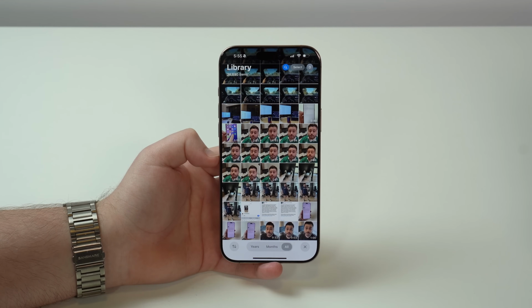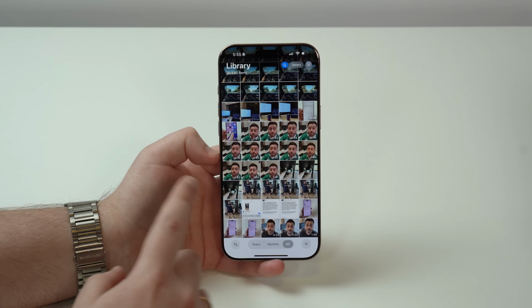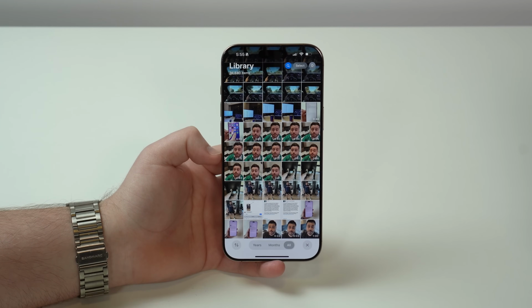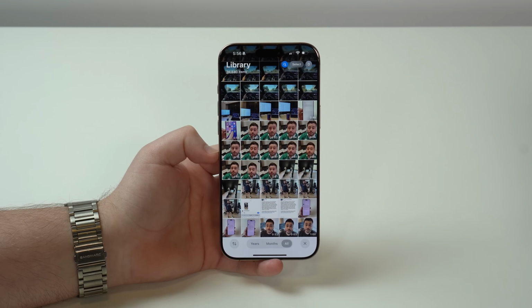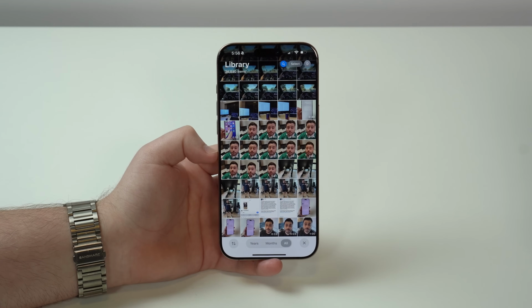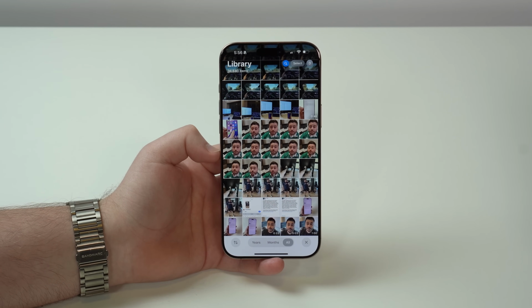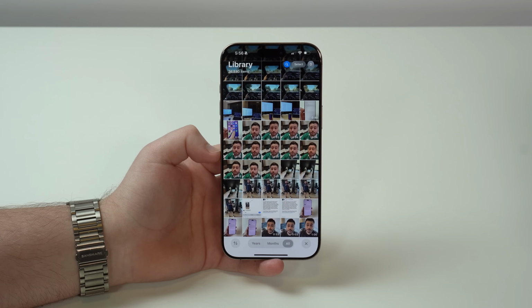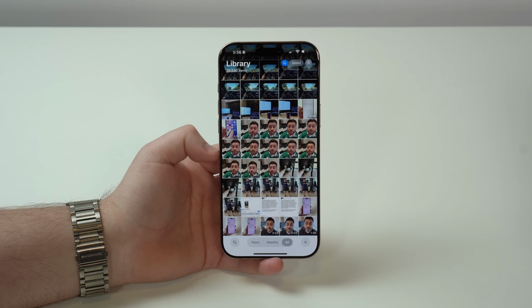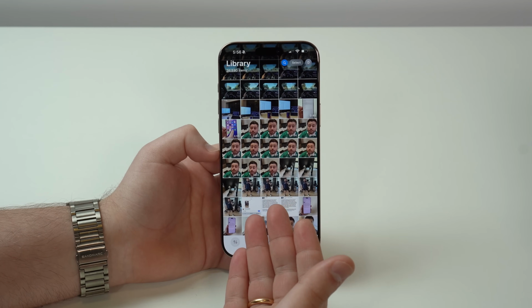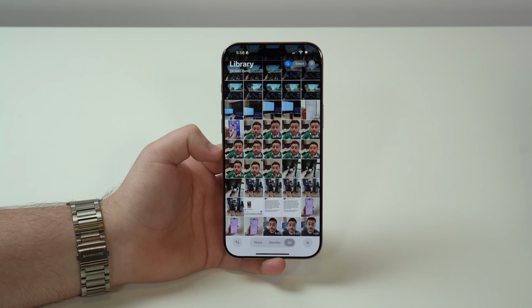Another awesome new feature has to do with memory movies. So on your very first page here of your photos in your library, you can tap on your search and search for anything. For example, make a movie from my trip last year to Europe. And then it'll create a movie for you based on what you ask for. Of course, it'll have to have some data here on your photos, so try and ask for memories that actually exist, and then you get awesome results. I'm not gonna show you right here just because I have all of my personal photos and videos here, and if I ask that, it'll show a lot of private content.